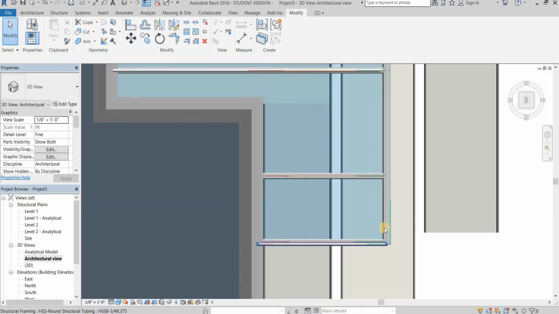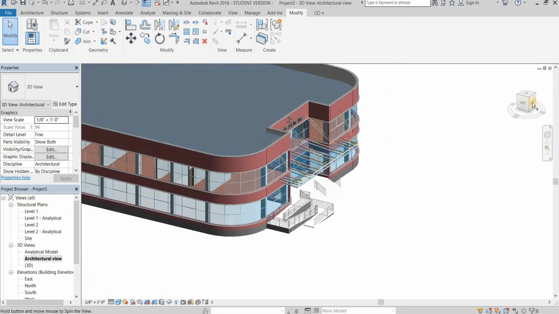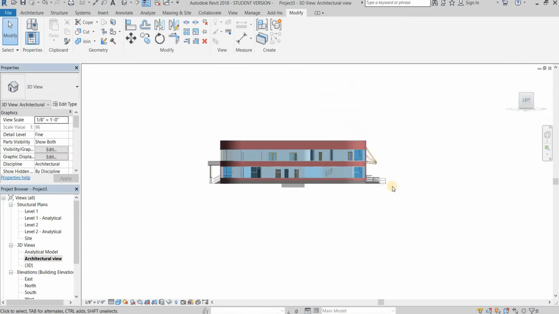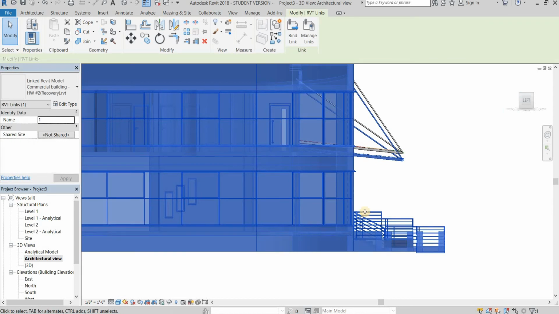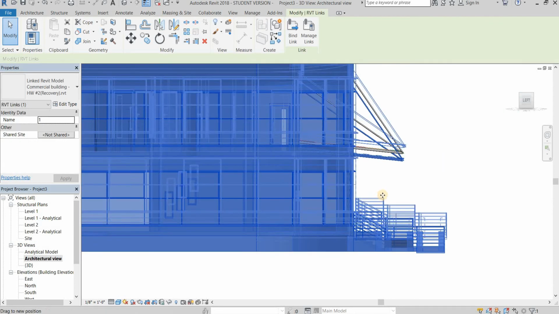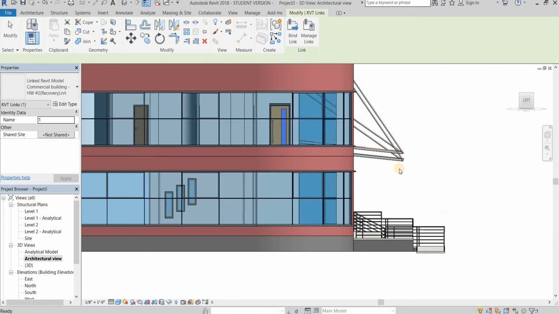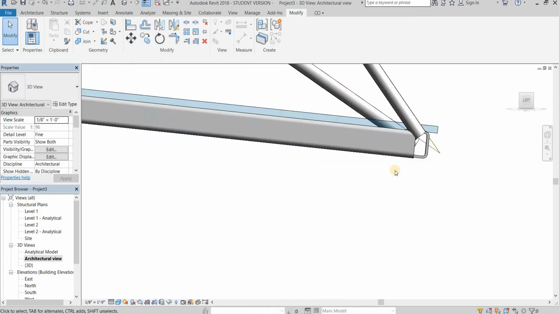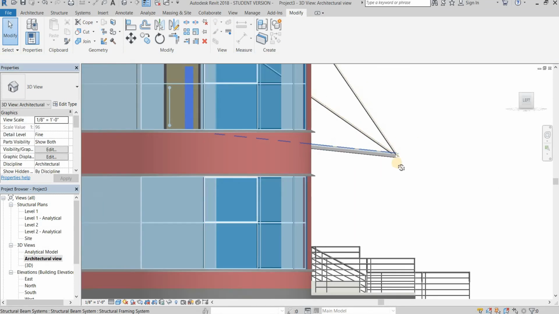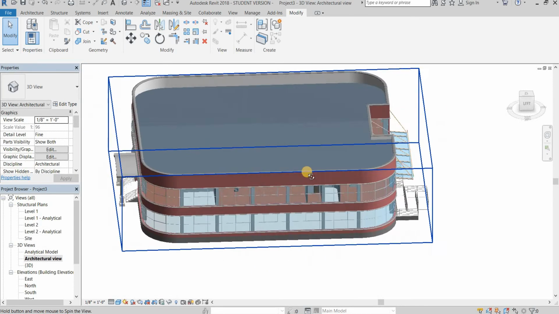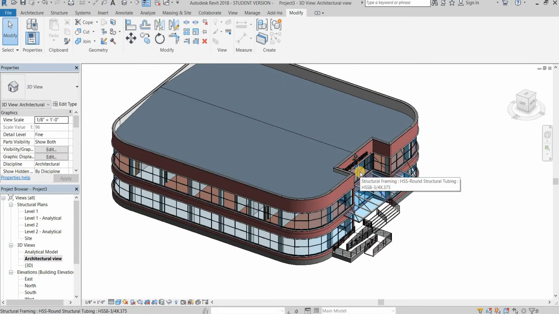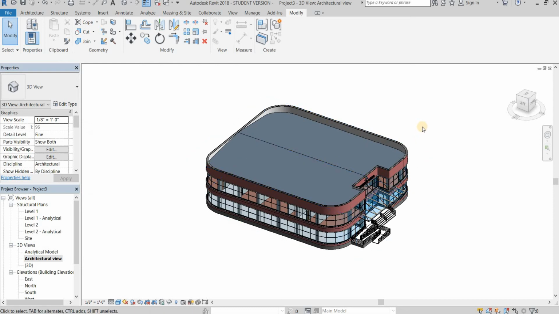Now I moved and adjusted, and it is a little bit off in the x-axis. So what I'm going to do is I will just move up until it matches here. It doesn't have to be perfect as long as it's more or less in the same position. Later on I will explain why we did it. But now we have our Revit link in here.